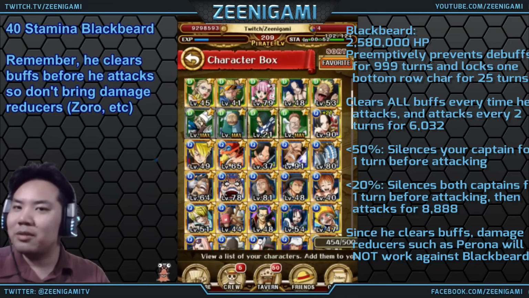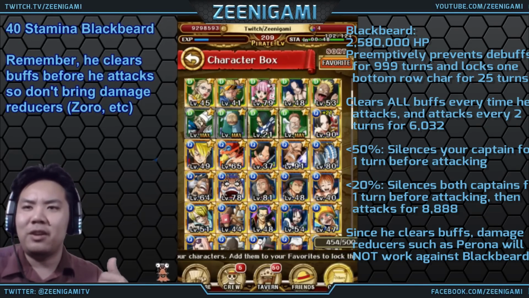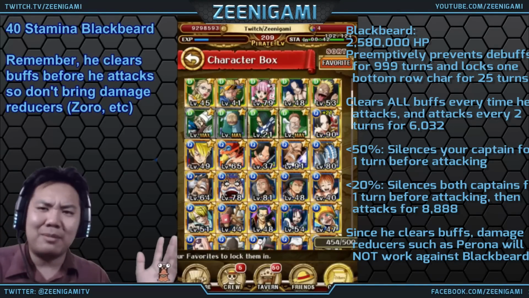But double Hancock works fine, or Thatch Hancock, because you can use Hancock special and heal yourself up after an attack. Double Hancock means you can heal yourself up after 2 attacks, which makes Blackbeard an absolute joke.